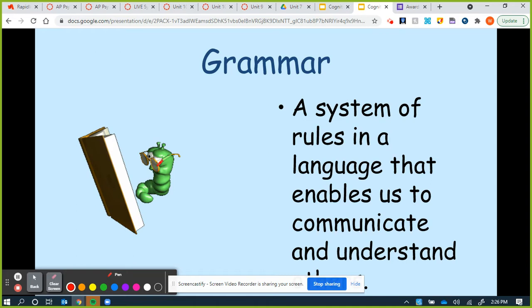Can things be both morphemes and phonemes? Well, yes. It's like they're two totally different things. Phonemes are the smallest unit of sound that don't necessarily have meaning. Morphemes are bigger, so phonemes go into morphemes. Morphemes are parts of the word that we understand to have meaning. Phonemes are just the sounds.